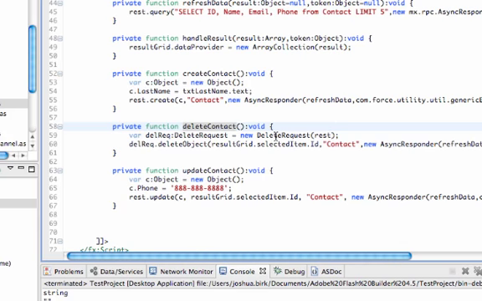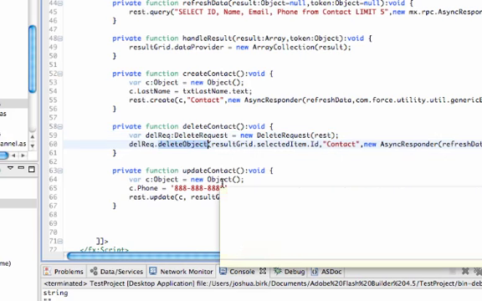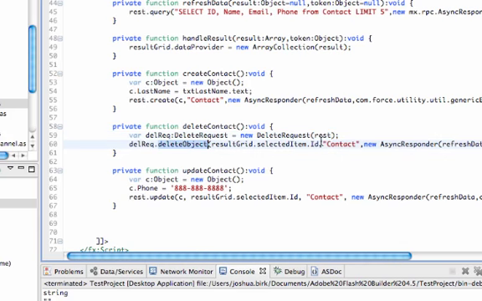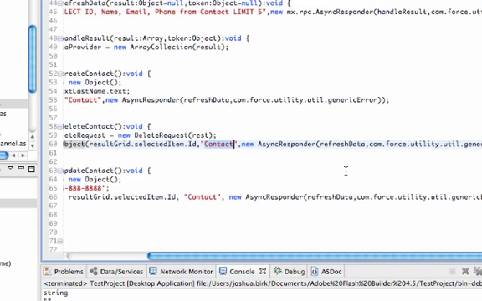Once you have those libraries, you can create a new delete request object. You just hand it your REST connection, so you don't have to reset any OAuth information or any of that kind of information. And then from there, you can do delete object, and at this point it works pretty much the same. So you just give it the ID of the object that you want to delete, the object type, and then the asynchronous responder itself.